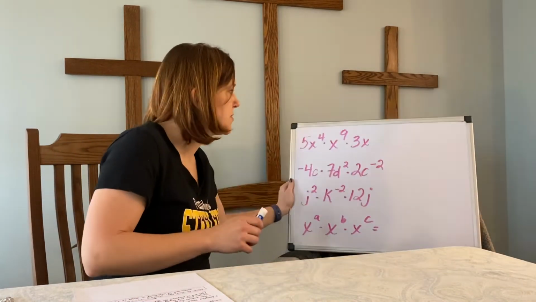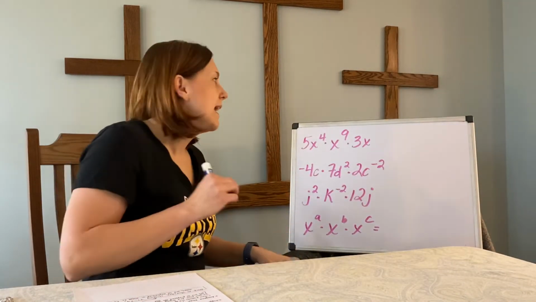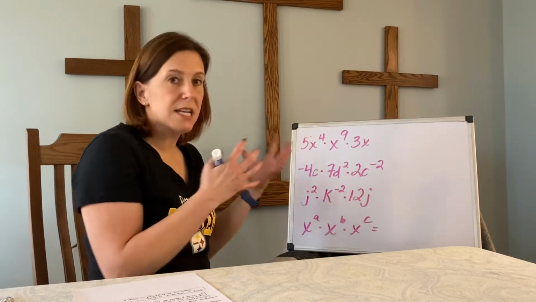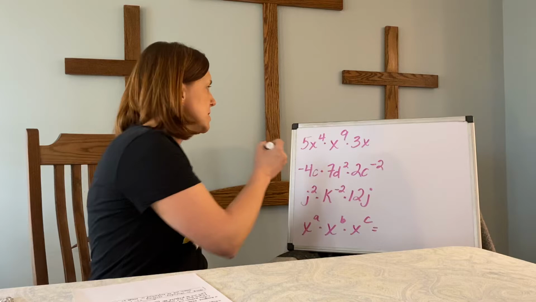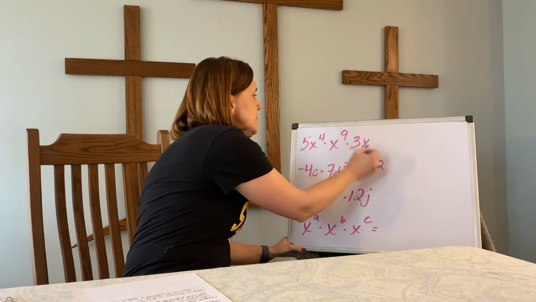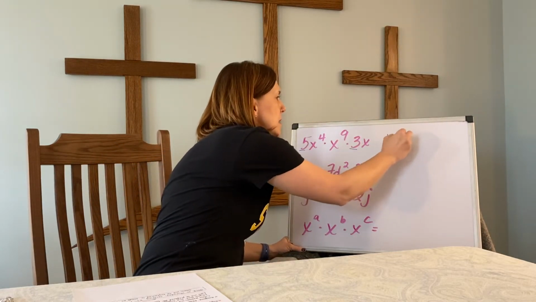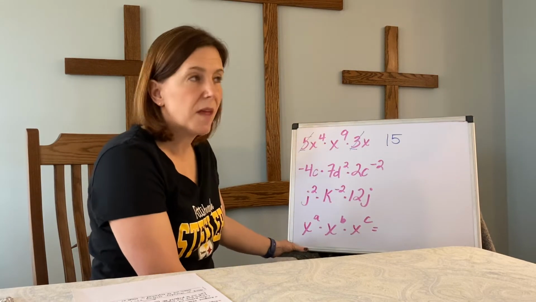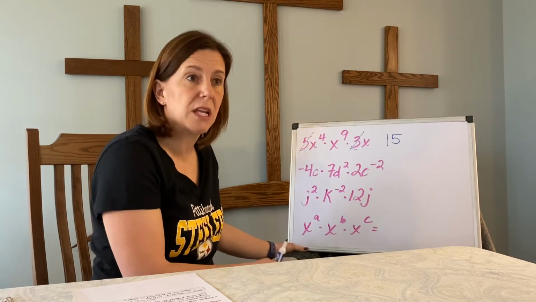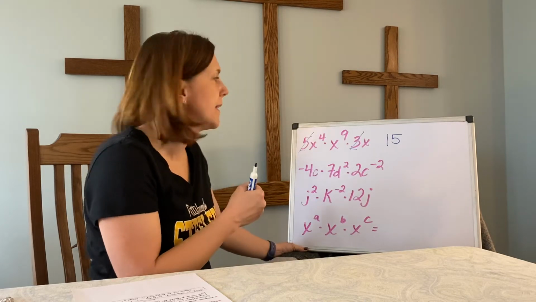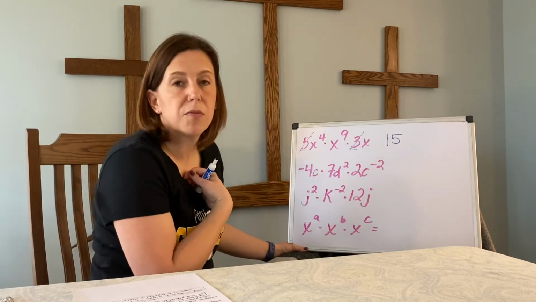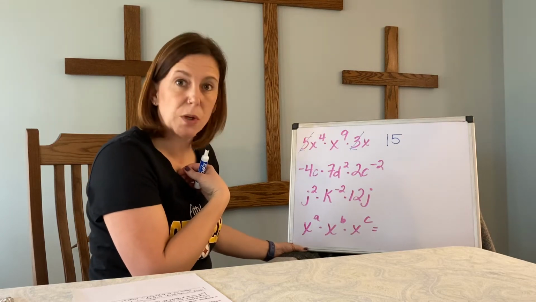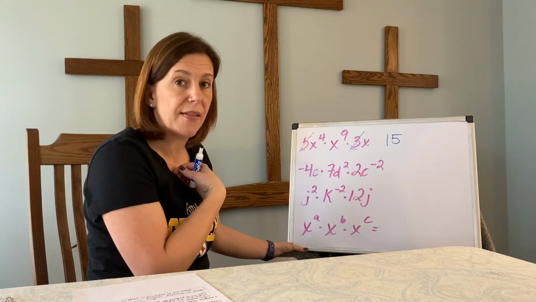These are the 4 practice problems you just did, and let's go over the answers. Okay, remember, if I have a lot of different components here, I start with my numbers. 5 times 3 is 15. Great. I can even start crossing out things that I've dealt with. That might help you, at least at these beginning stages, make sure you're not losing track of anything. And then if I look at all of the remaining variables, they're all x's. So they are all the same base. So I just take all 3 exponents and add them together.